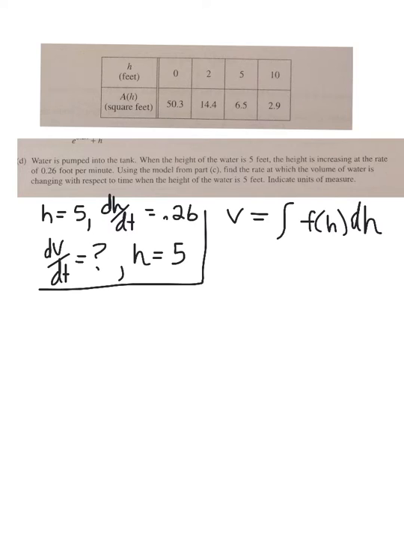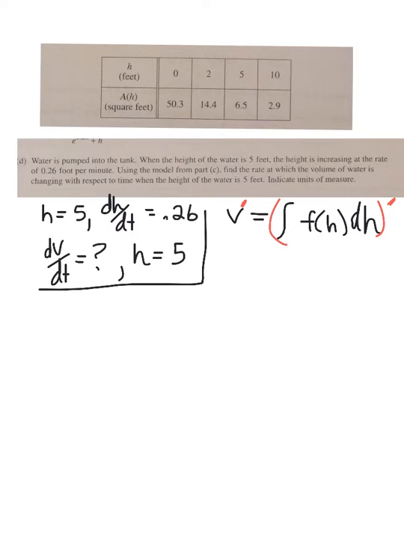So it says find the rate at which the volume is changing. Well, shouldn't we have a volume formula then first? And don't we have that volume formula from part C? So we have, and let me just box this off so we keep that as separate. So we have volume is equal, remember we did the integral of the area, and the integral of the area was f of h, generally speaking, dh, okay? So if I want dv dt, wouldn't I take the derivative of that? So let me just show you. So I would take the derivative of this, and I would take the derivative of that, right?